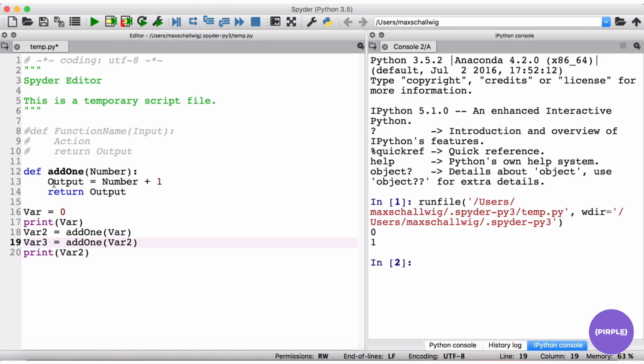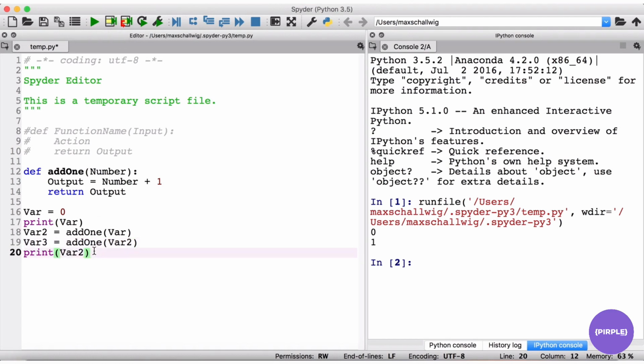So if we go down here, we have output is equal to var2, and the value of var2 is 1, so we have 1 plus 1, so our output is equal to 1 plus 1, which is 2, and then we return 2, and so this whole function gives us back the number 2, and so our var3 should be equal to 2. So let's test this out.